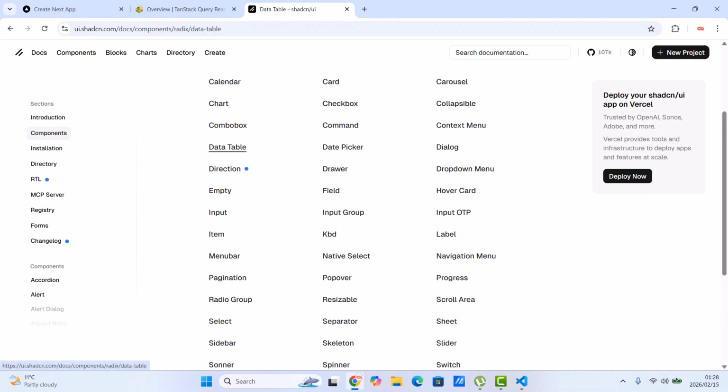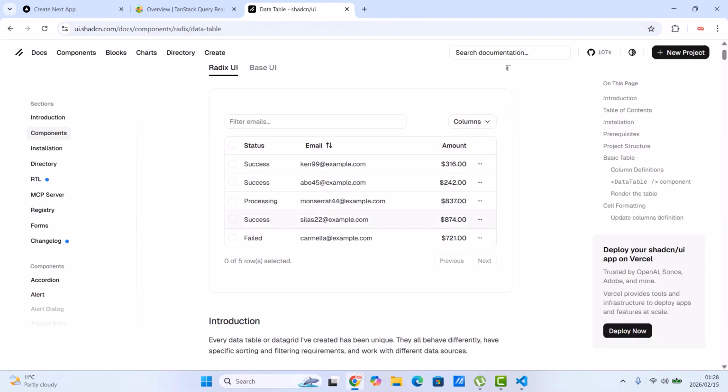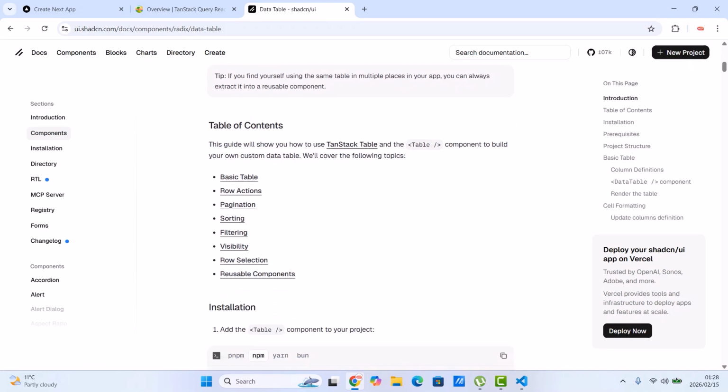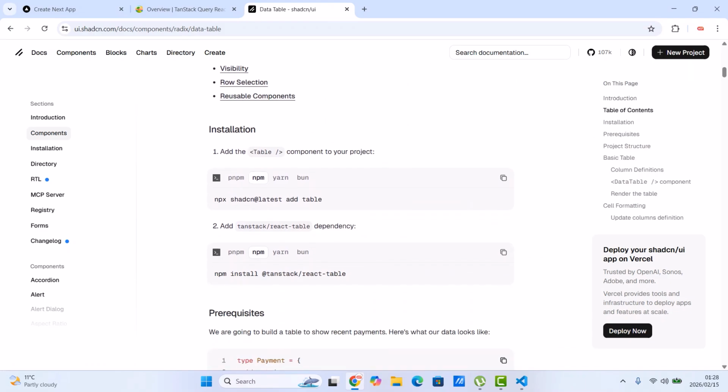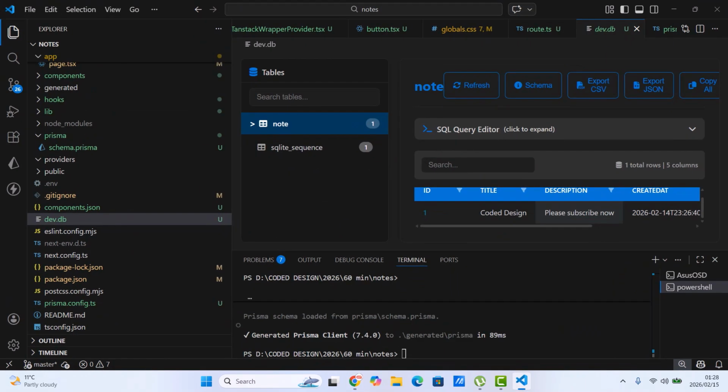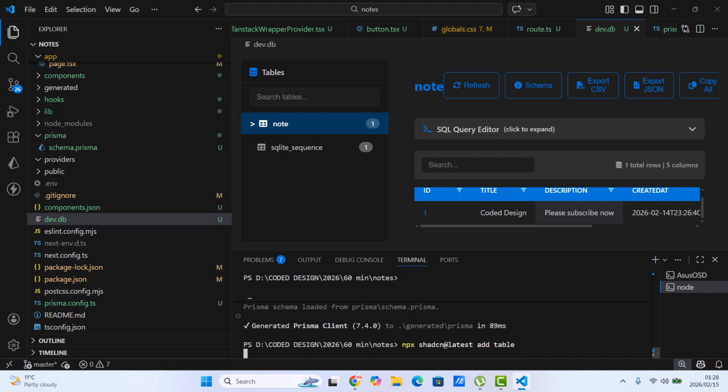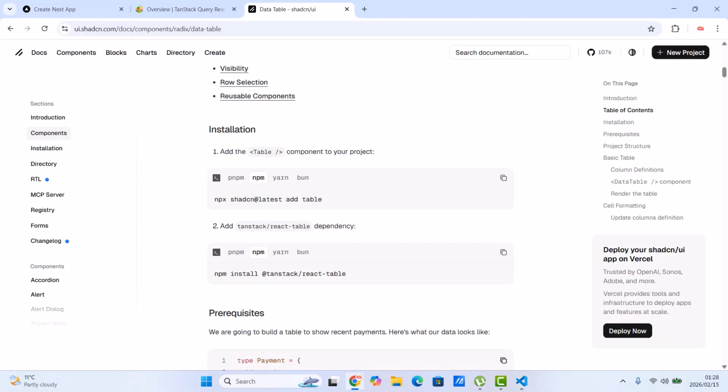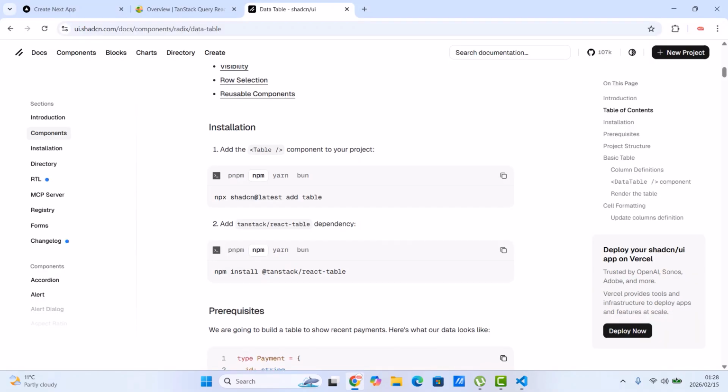Shadcn data table. Here it is. So what we want to do here, we want to go to the installation, shadcn data table. Okay, continue.